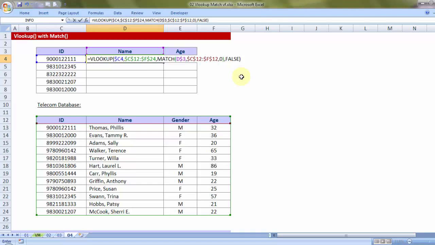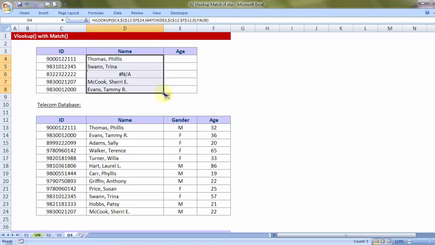So two very important aspects, the senior is there, the junior is also there, the one marked in red, but two important aspects are $C4 and D$3, without which the formula wouldn't work. So pressing enter, and let me pull this down and write. We are looking at NA. Why? Because the number doesn't exist, hence NA. And the best part is tomorrow if you change this heading to gender, the answer changes.